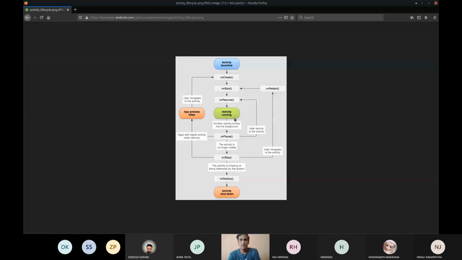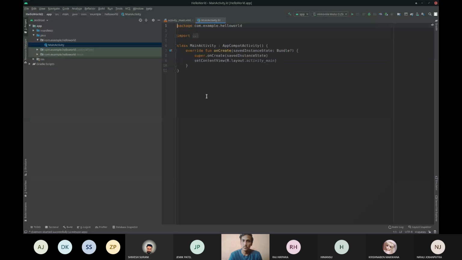Let's start coding. What we are going to do is override all these functions, onStart, onStop, onResume, and then we will be using the log to see what those methods are actually doing.